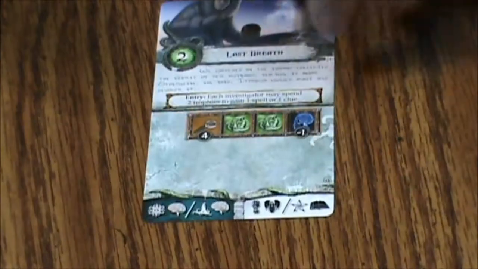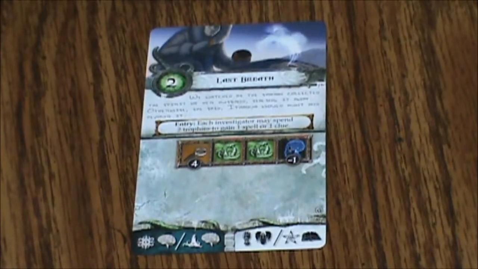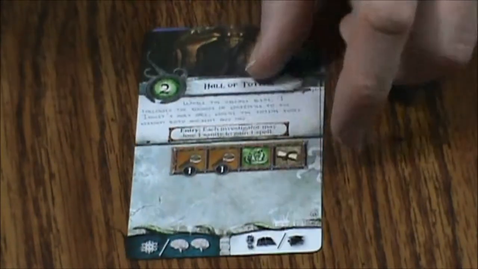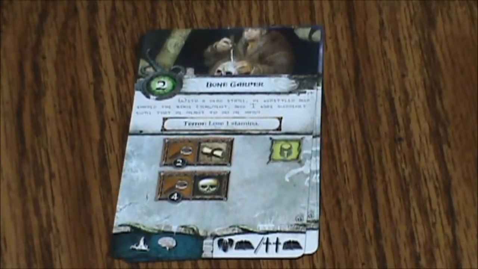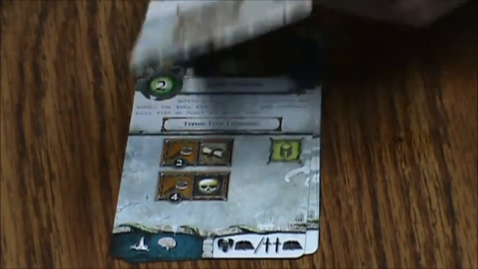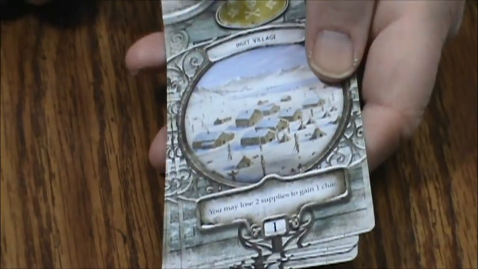And we have Last Breath. Hall of Totems. Bone Carver. And finally, Northern Tales. Alright, so like I said, these are stage 1 cards, but they're yellows at the top. So be aware of that.